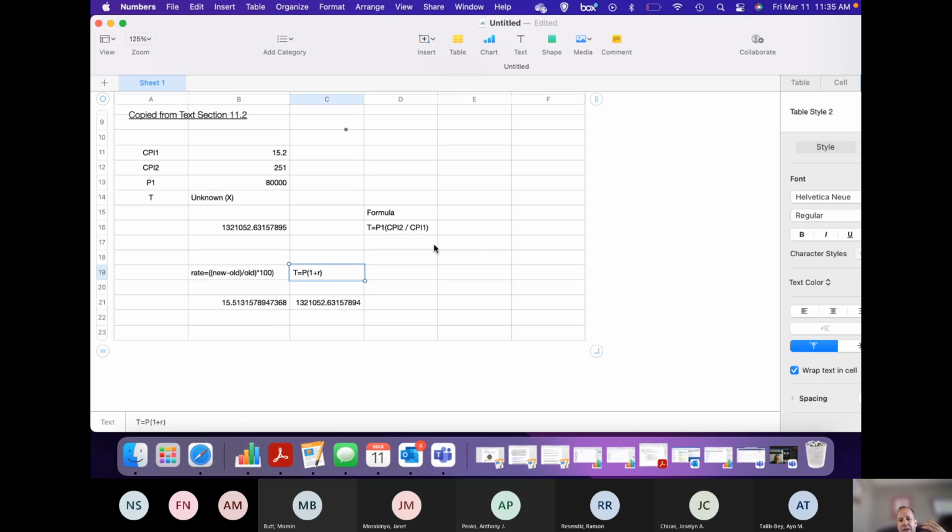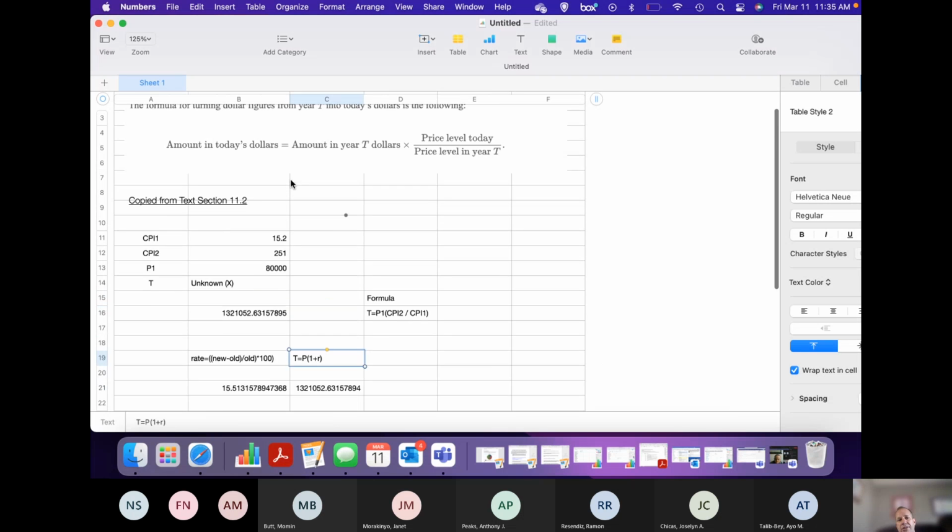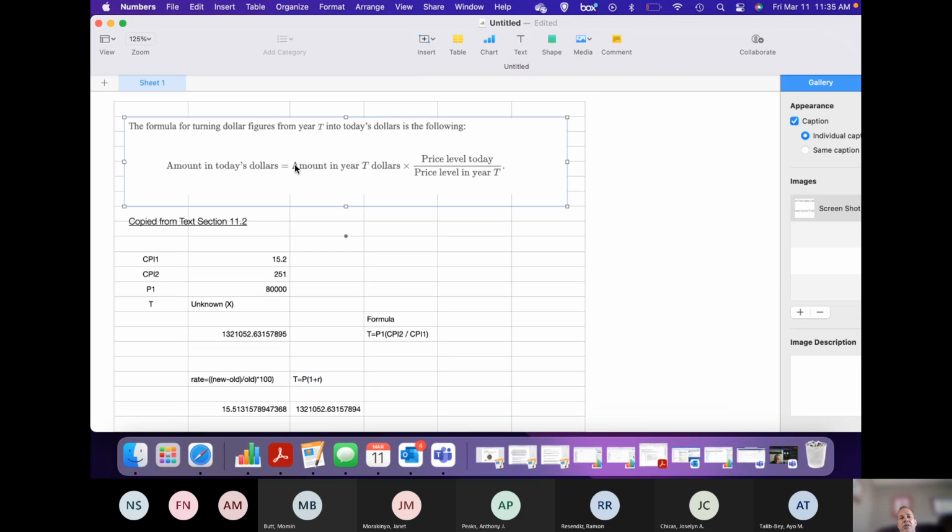So if you get in the habit of practicing with this and understand how to apply this, it will be far more useful to you in your other classes and in your life going forward than just using this formula one time for your homework in your economics class and then forgetting it. So that's why I wanted to share with you both ways how to do this. So that's about all I have to say about that.